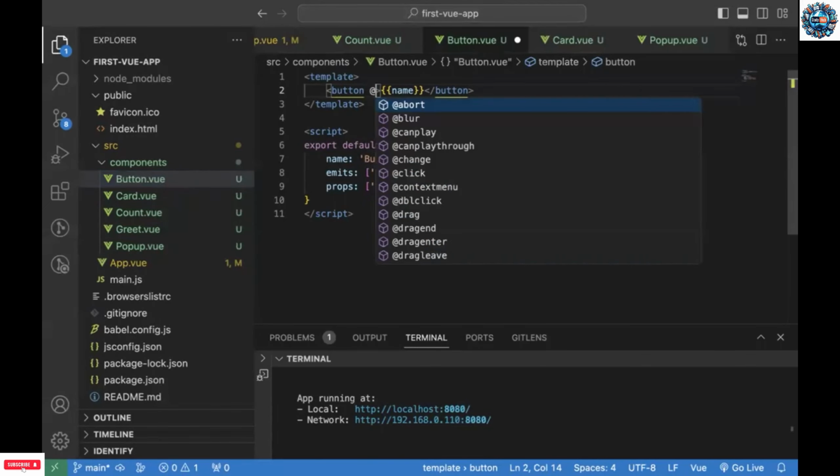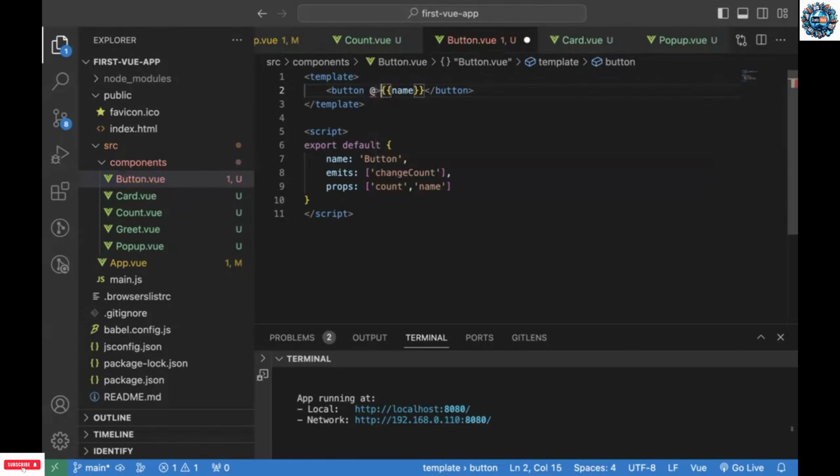So we can put @click over here, and after that we'll put emit first, and then inside that emit we can put change count. So whenever something like this happens, we'll be calling the change count. Now after this, we'll be saving it. Actually, we don't need count over here, but let's just keep it for now.